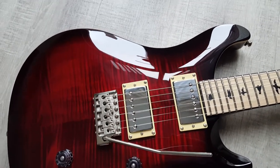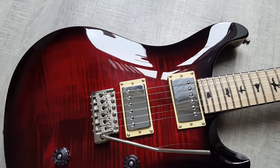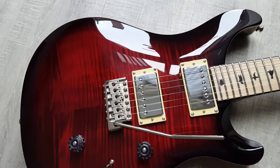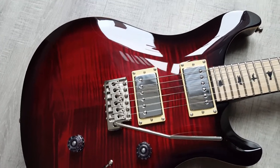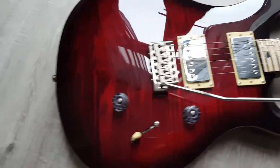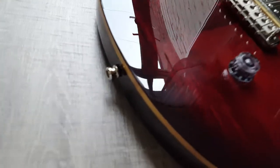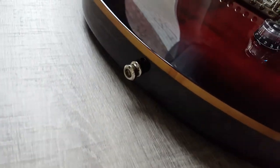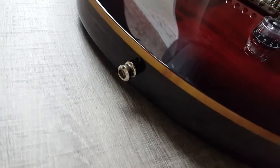Really good for all types of music. In the band we do covers, so it works really well for classic rock, pop, clean — all that sort of stuff. As with all mine, I've got the Schaller strap locks on there to stop the axe falling off while I'm flailing about on stage.